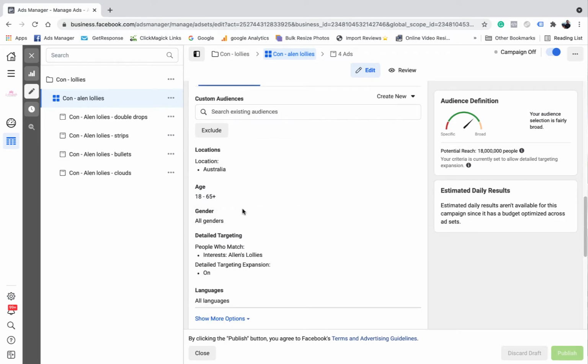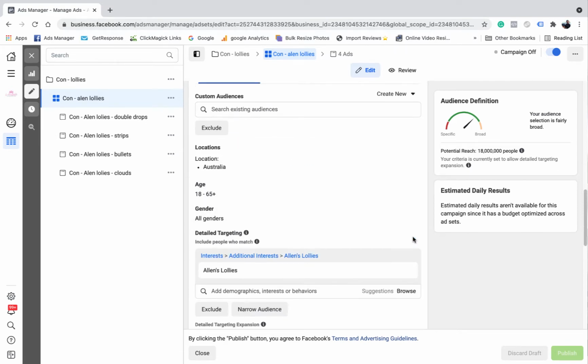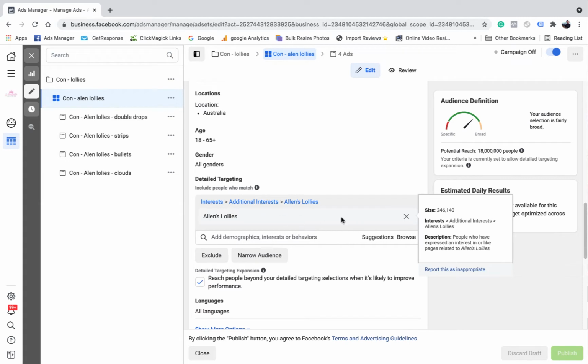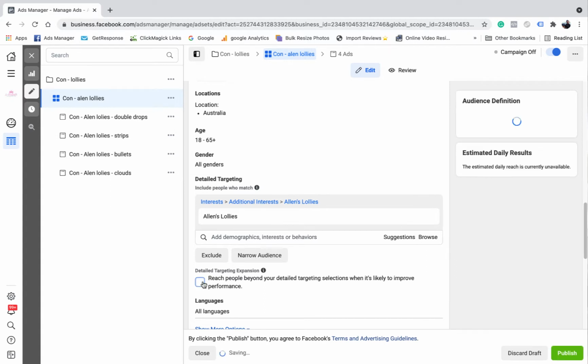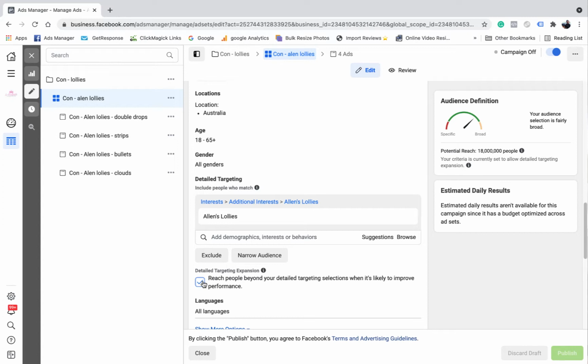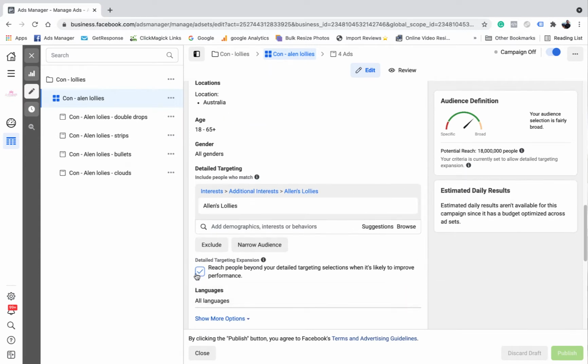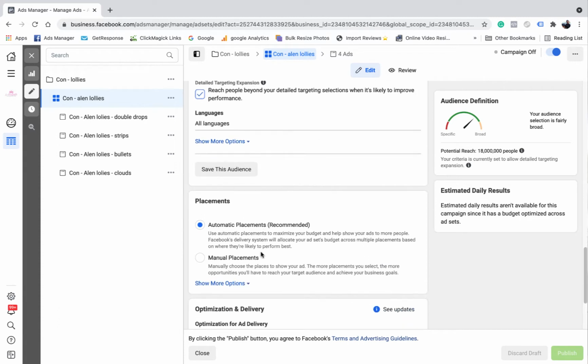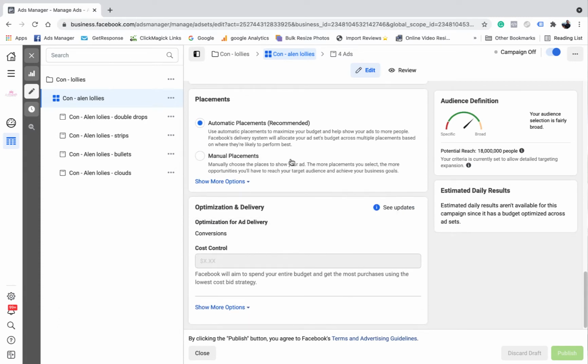Come down here, ages was wide open, and the targeting was Allen Lollies, because everyone loves lollies, so I just went broad. I pressed that on, and like I said in other videos where I've told you to turn this on or turn this off, it's not a rule set in stone. Nothing I say you should follow exactly. So don't take what I say as an absolute rule that you can't do this or you can't do that, you can never do this, you can never do that. It's always worth testing everything all the time. Just keep that in mind. Allen Lollies, I went broad on the targeting. Automatics, I just left it as automatic. Left all this as is.